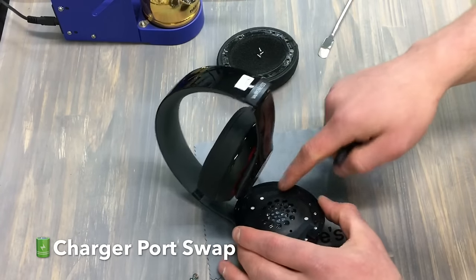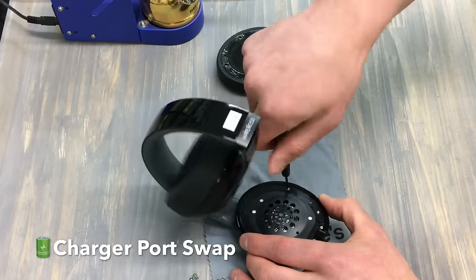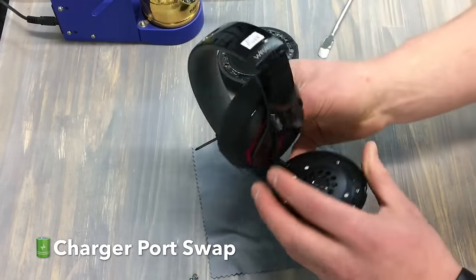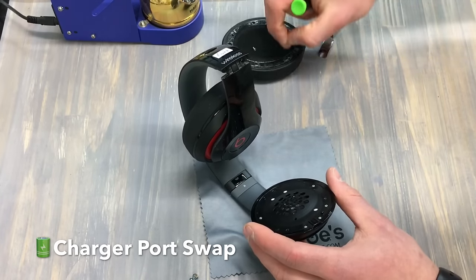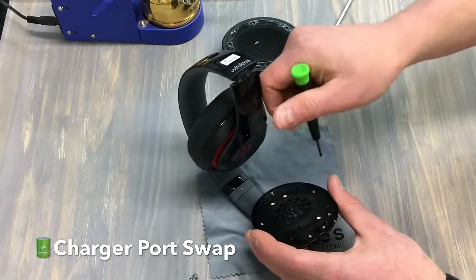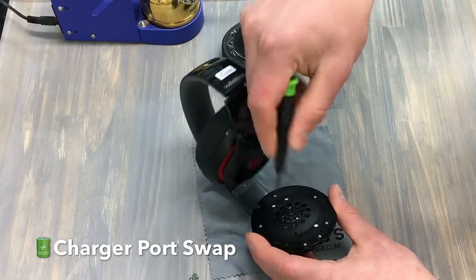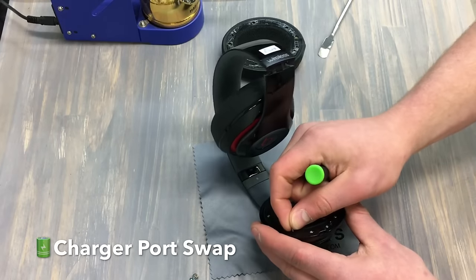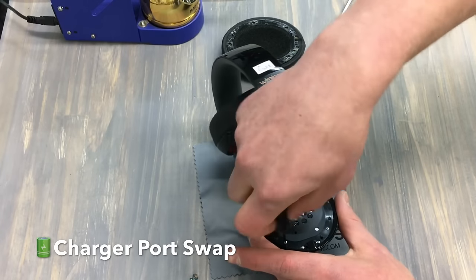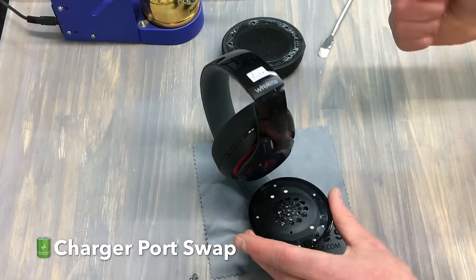We can just go across one, across the other — just make a little diamond shape here. We want to make sure there's no gap there and we don't want to go too much or strip any of the screws — just far enough where we got a really nice flush finish connection with the speaker housing and the speaker itself. This is also the same exact repair you can do for your speaker if it's defective, if it's rattling or anything like that. Just take these screws out — don't even take the charger port screws out — then just desolder the two points on the speaker, remove the speaker, install a new one and you'll be good to go.